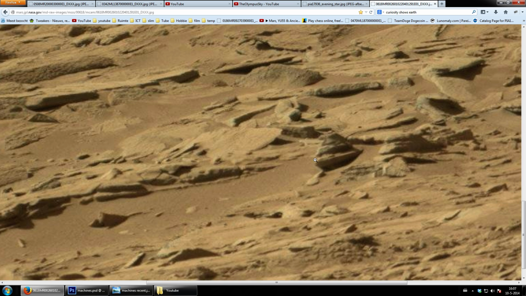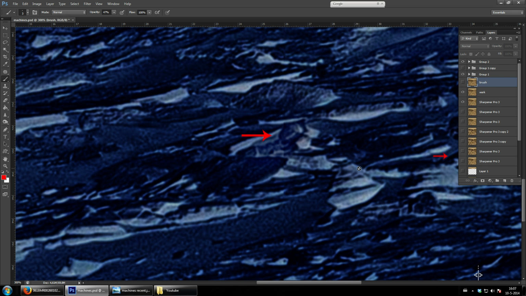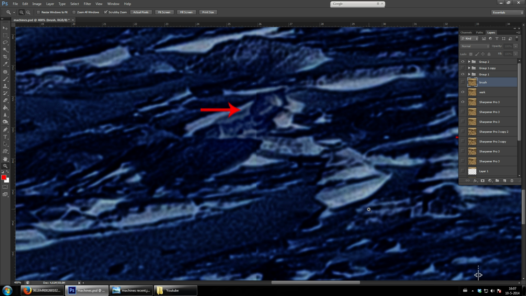Look at it, kind of the ridges here, it almost looks like it floats. The angle, the way it sits on the ground, and the shape as well, which is quite interesting. So let me know what you think, because I have no idea. I'm kind of done with this one. Now we go to the inverted mode, and you can see it's kind of connected to the back and then to this thing.